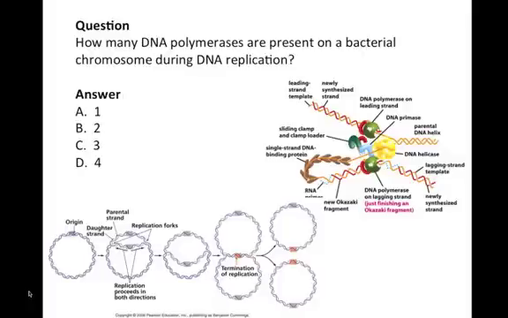Right, so you've got one double helix. Here's your parental DNA, right here, the yellow. And it opens up and becomes two, right? You have one double helix, and each strand is copied.